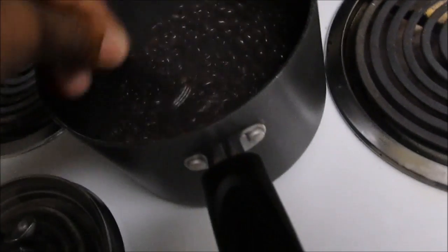Tonight, I'm gonna cook my brown rice and my 93.7 ground turkey, and I'm gonna show you guys how to prep up these meals. All right, guys, so I'm mixing it. They're soft, they're ready, they're good.